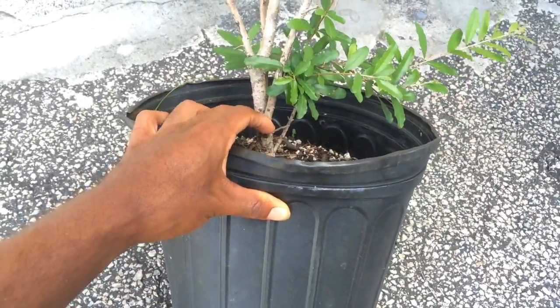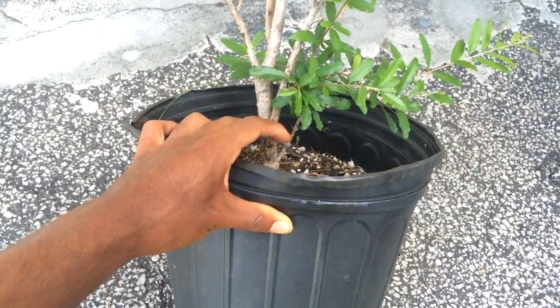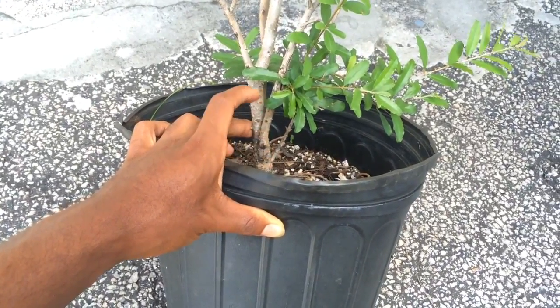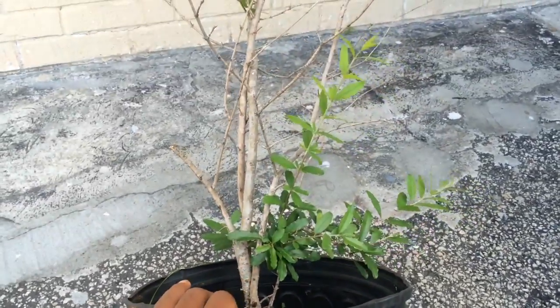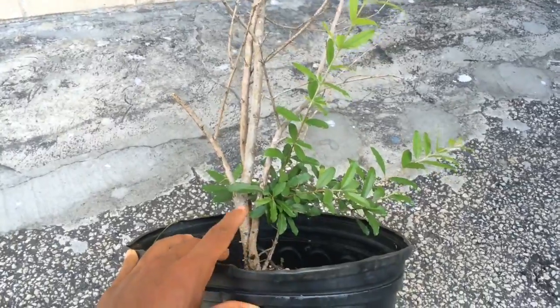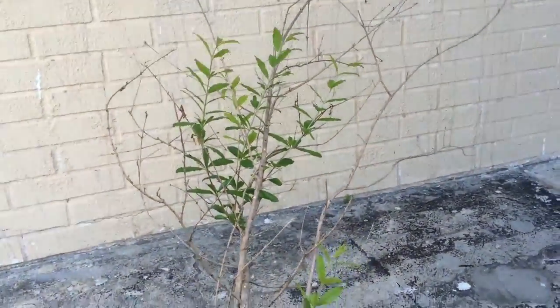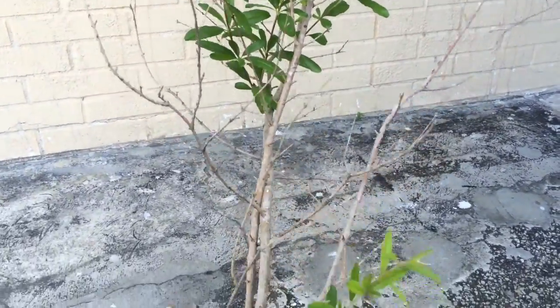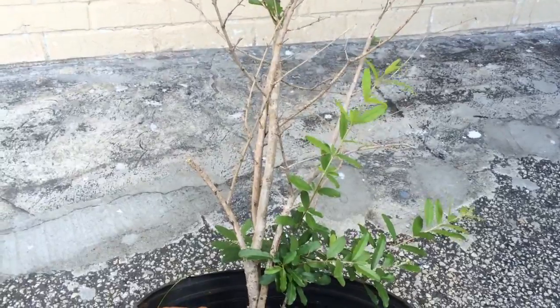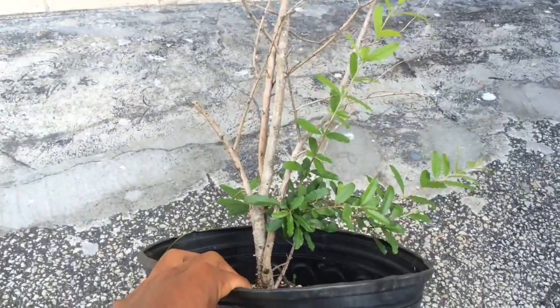But when we were over there, he gave us a pomegranate and I opened it up. I bit into it, and I took some seeds and put them in my pocket. This is the seed from that pomegranate that he grew on his lot, the one that I tasted. I grew it from seed and this is it right here. I probably grew it in 2012 or 2013, I think.